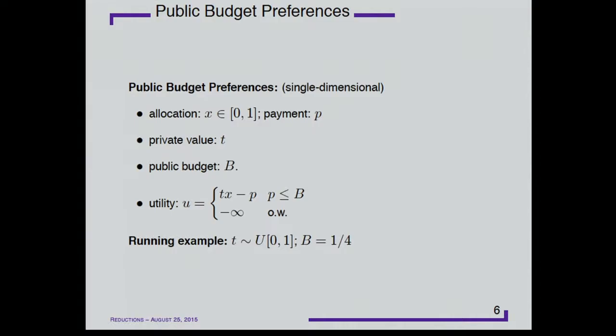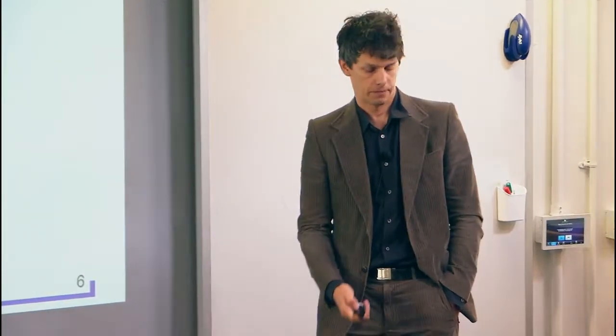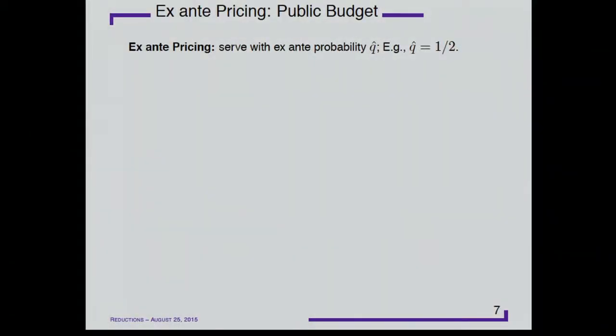Okay, the running example for everything I show you in this talk will be for T uniform on [0, 1], and the budget is a quarter. Okay, and every picture is a real picture, meaning it actually corresponds to, when I show you an optimal auction, that case, the uniform [0, 1], budget a quarter. Whereas the theorems will actually be more general than this case, but I'm not going to show you the more general picture, even though it's going to be just an obvious extrapolation.